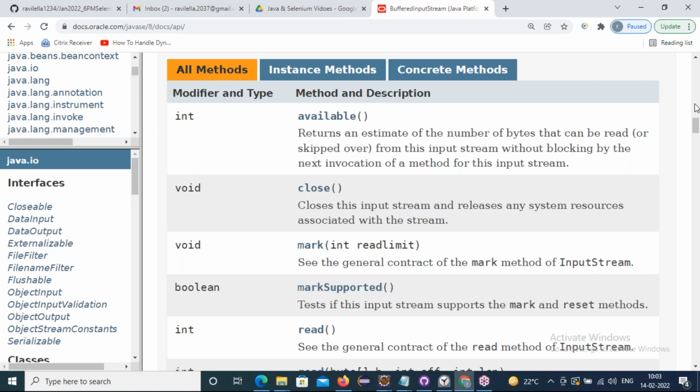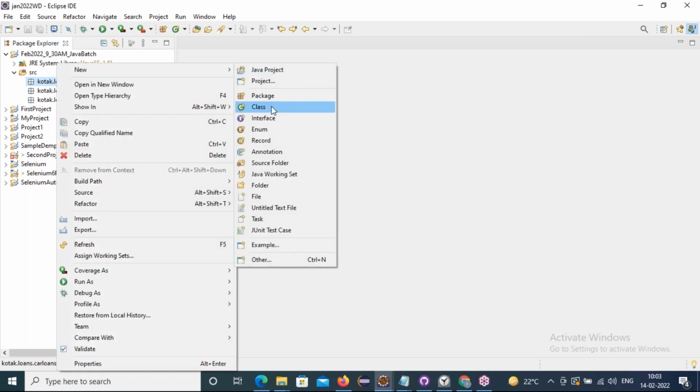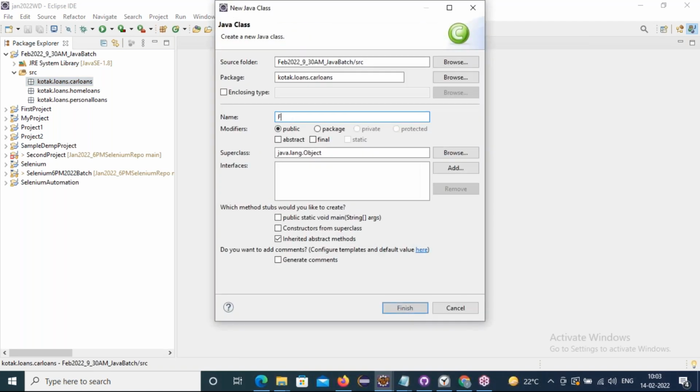So to create a class or interface, we must follow some naming conventions. Camel case needs to be followed. And in the package where you want to create a class, you select that package, right click on it, new class. Just do that. See, if I give lowercase, it gives a warning, right? See here: Java type name usually starts with uppercase, not with lowercase. Okay?